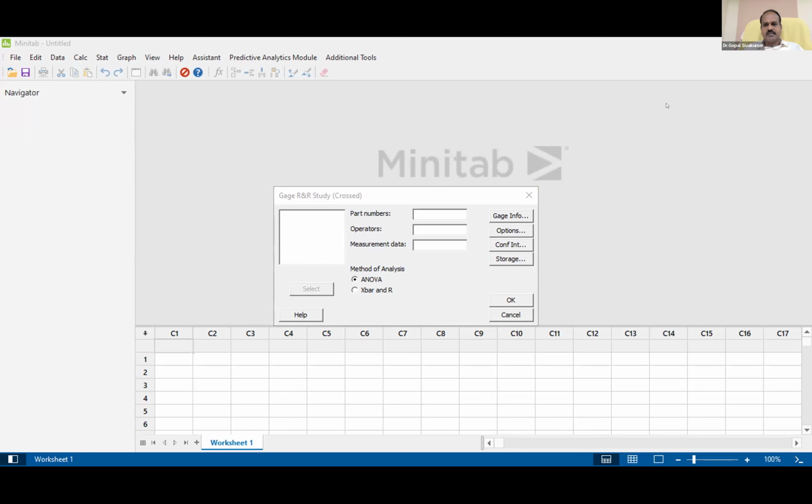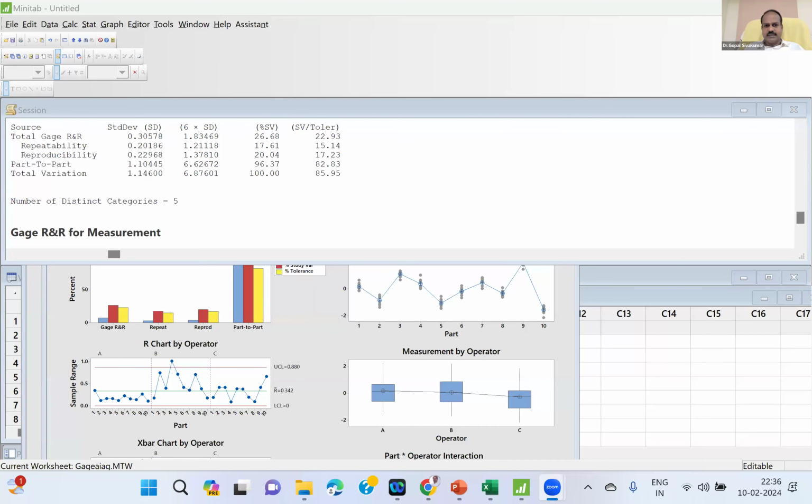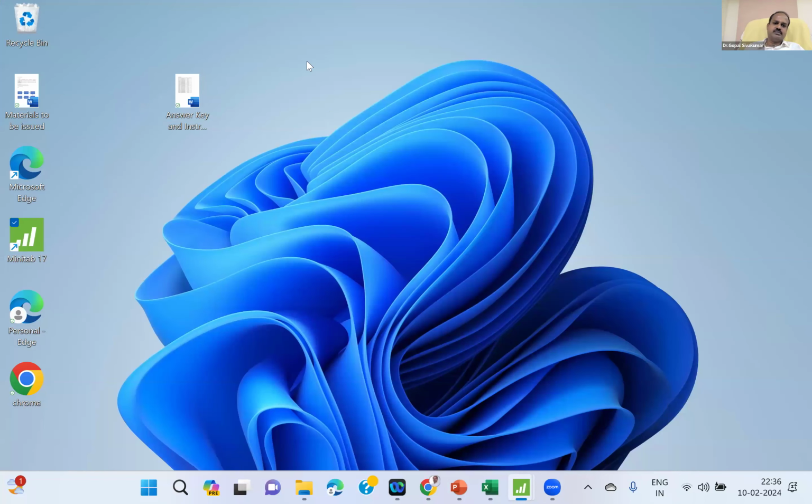If you move your cursor to the top portion of your screen, there is a stop sharing option. Now you share again, but when you share again, please make sure you choose the entire screen option. You have to share like this. The advantage is when I minimize this, you will be able to see this. Clear? Yes. Share the full screen. Then all the windows I can see, any new window opening, everything I can watch. Reshare your screen.